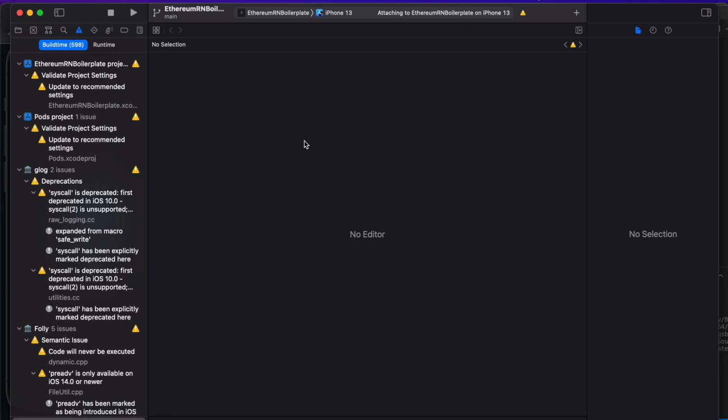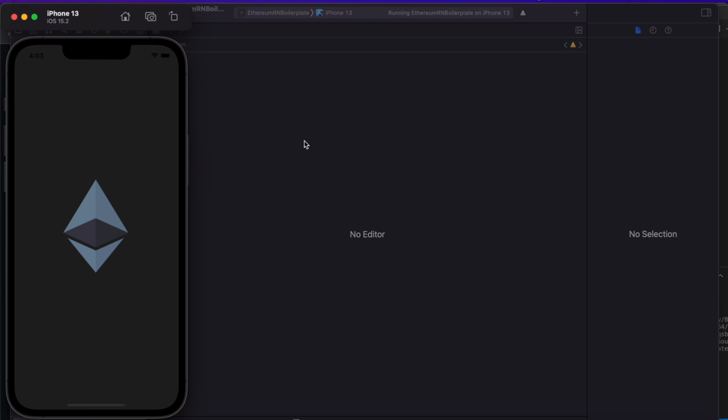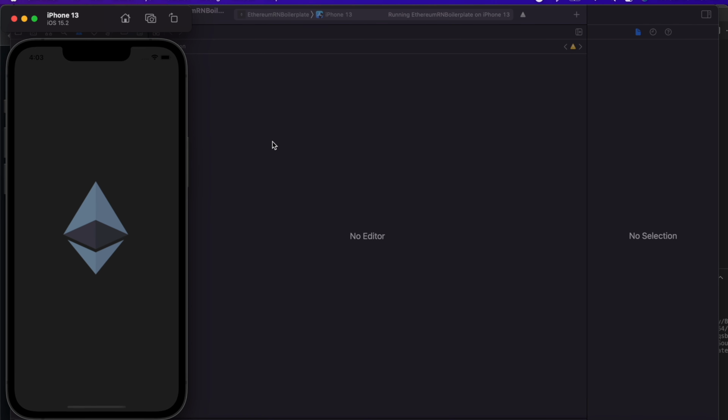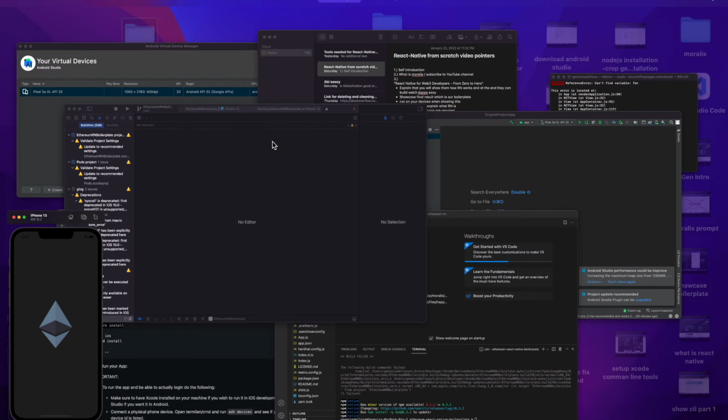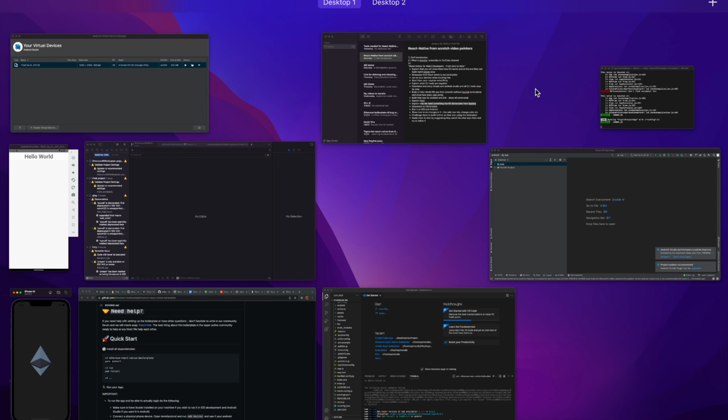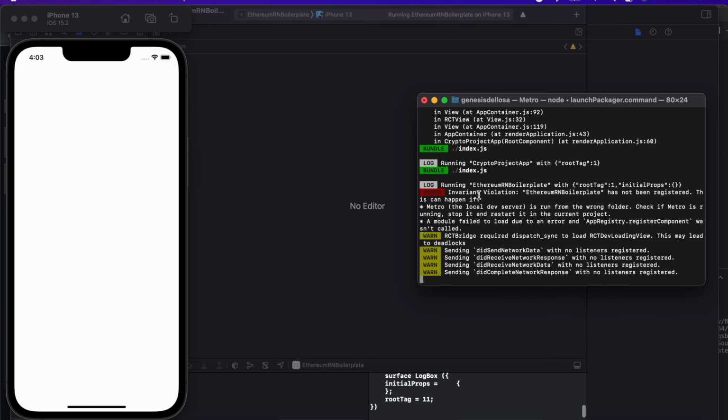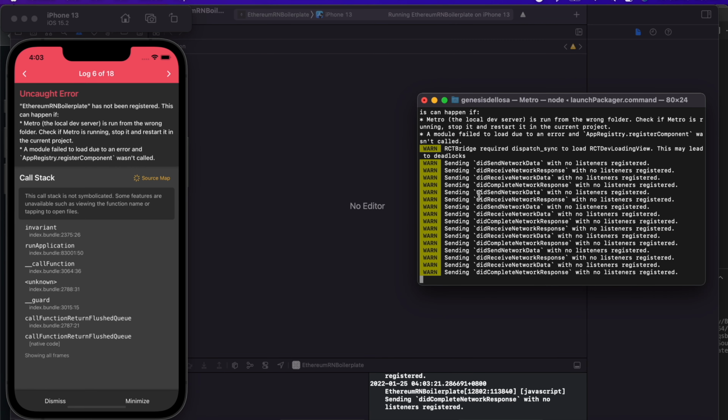Alright, so the build just succeeded and I think it's going to run now. Okay, so it's currently building. Let's just wait a bit till it finishes loading. Okay, so it says that EthereumRNBoilerplate has not been registered.